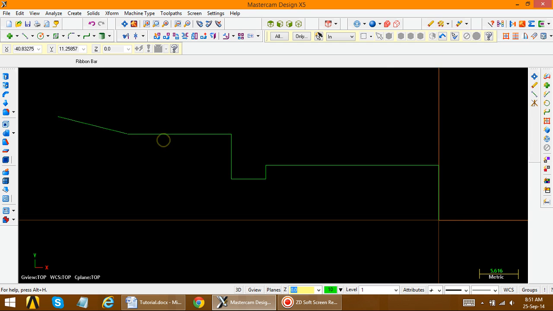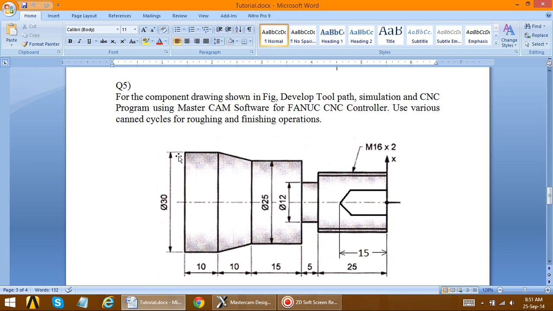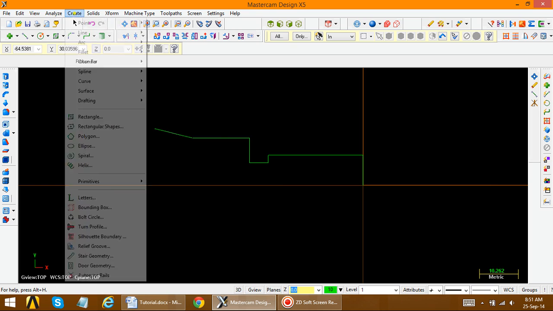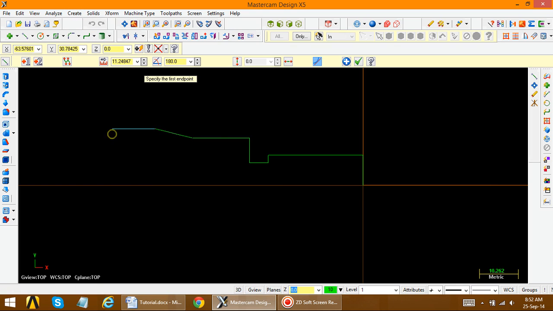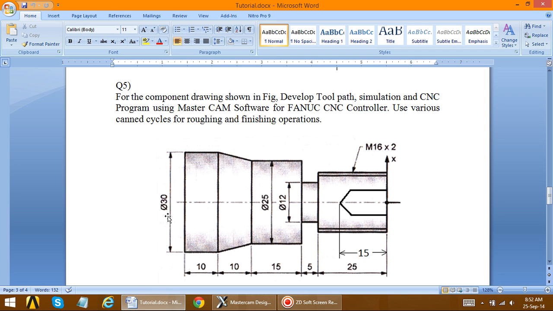Okay, fit. Then next from here, so here it is 30. So create line, endpoint, which is 30. Now if you draw a line from this to this, it should be, sorry, this is 10, not 30.